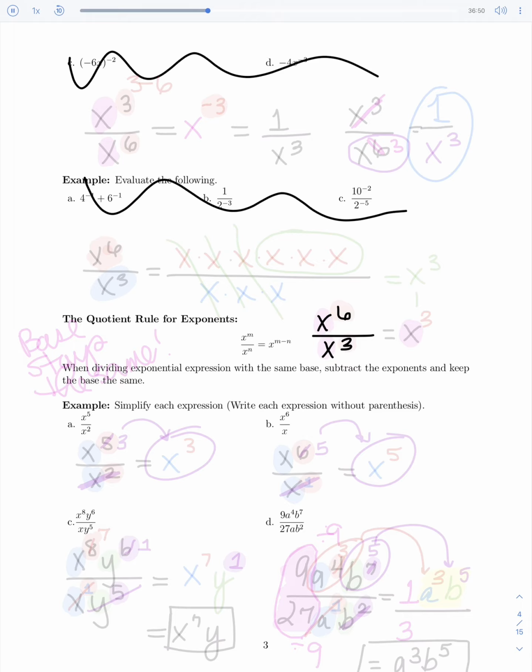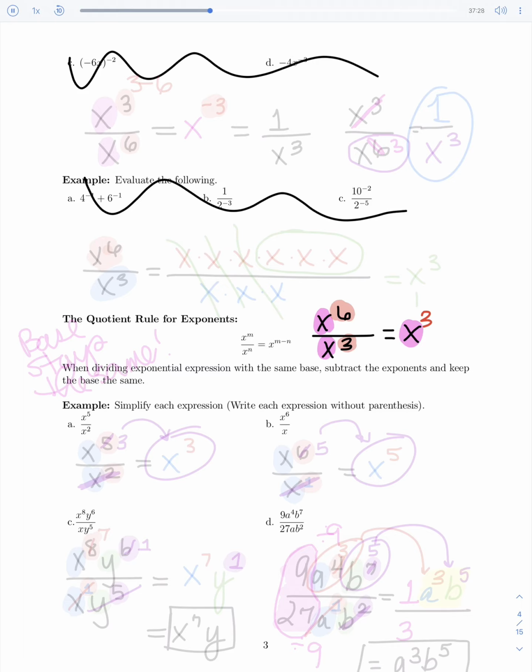Well, let's think about this. When we did products or multiplication, what did we do to the exponents? We added them up. Well, we're going to be doing the reverse here. We're going to be dividing, so we're going to do the reverse to the exponents. We're going to subtract them. So what we'll do is, just like before, the base will stay the same. The base is x. So the x and x, the base stays the same as x, and you'll subtract the exponents. So 6 minus 3 is a positive 3. So we get an x to the positive 3rd.